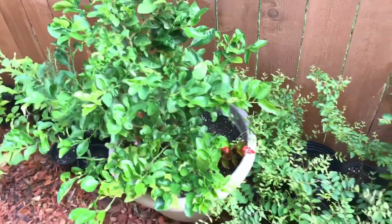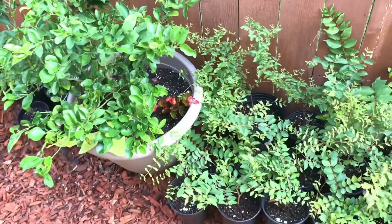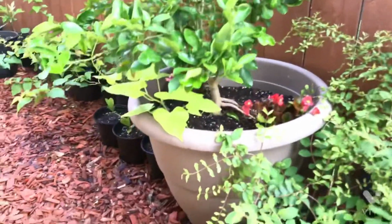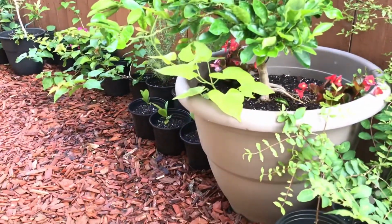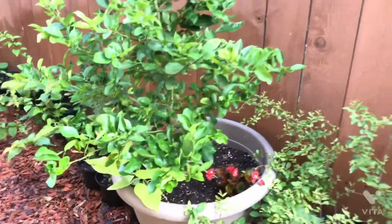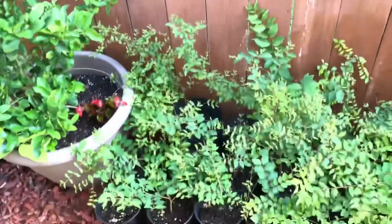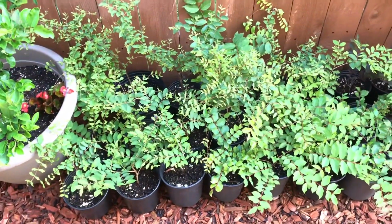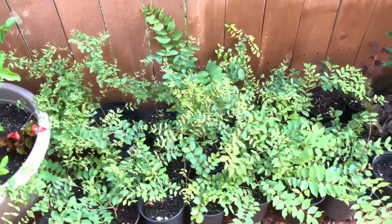And I had it planted out in the yard, in the corner garden. And of course, that freeze that we had last year back in February, it pretty much died back to the root. So I pulled them. I had 2 of them. I pulled it out and potted it up, and they're doing good. But I've had them for maybe about 3 years now, and no production just yet.